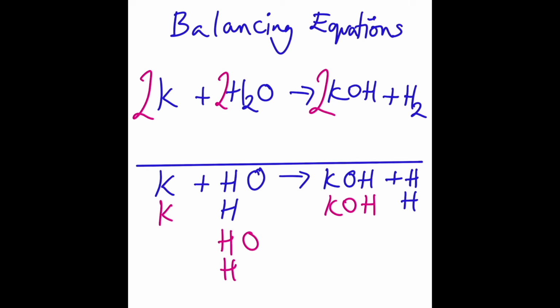And then the nice thing about balancing equations is you always know if you've nailed it because all of the products will cancel out all of the reactants. So let's have a look. Two potassiums in your reactants, 1, 2 in the products. 1, 2, 3, 4 hydrogens in the reactants, 1, 2, 3, 4 hydrogens in the products. 1, 2 oxygens in your reactants, and lastly 1, 2 oxygens in your products.